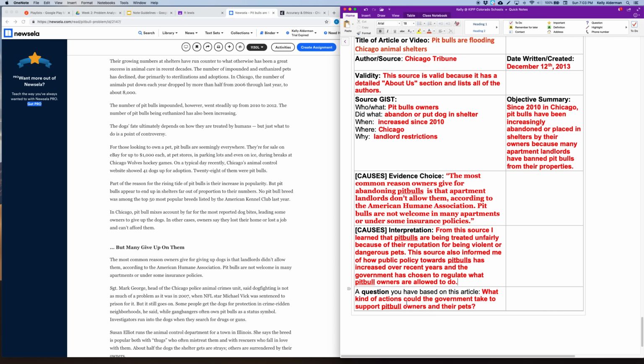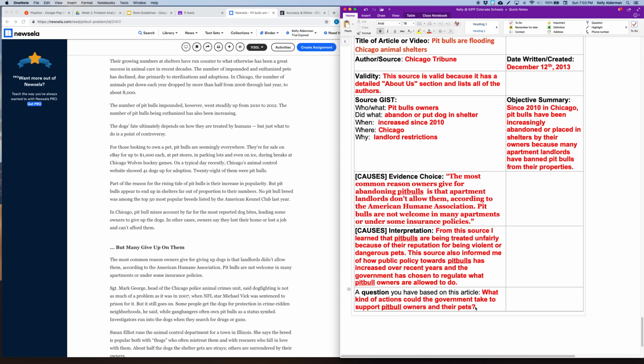And then the last part of your notes chunk is just to ask a question that this source is leading you to ask. So for me, I noticed that the government has chosen to regulate what pit bull owners are allowed to do. So my question actually is, what kind of actions could the government take to support pit bull owners and their pets?